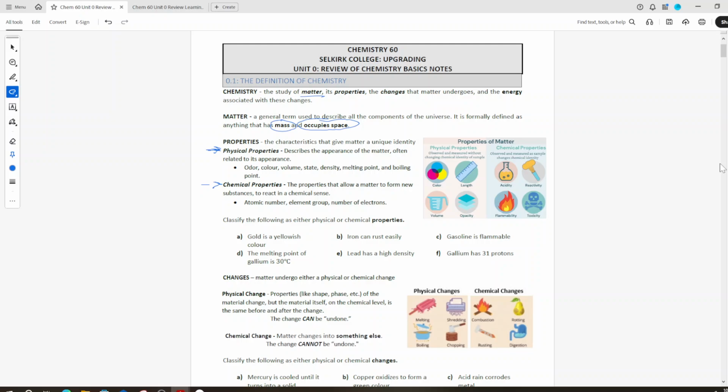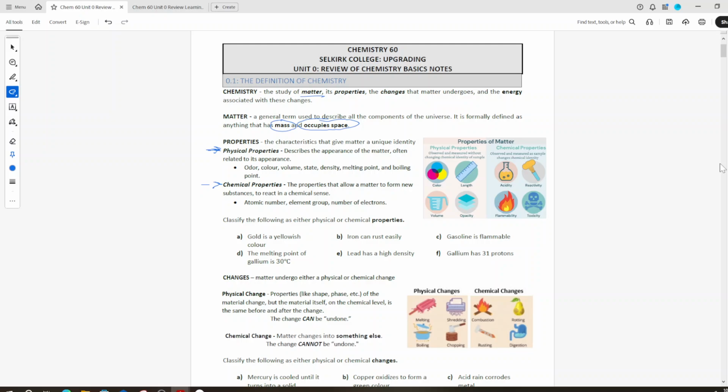So we've just got a quick question here, 6 of them, where I want you to look at them and think, do you think this is a physical property or a chemical property? I'm going to encourage you to pause the video and just read these 6 through and think about whether you determine that it's a chemical or a physical property. Okay, and then we'll go through the answers.